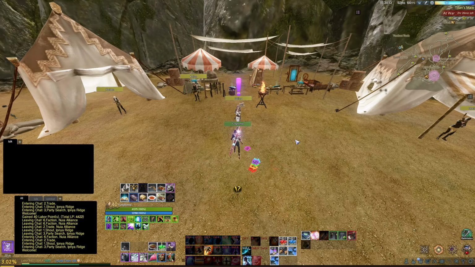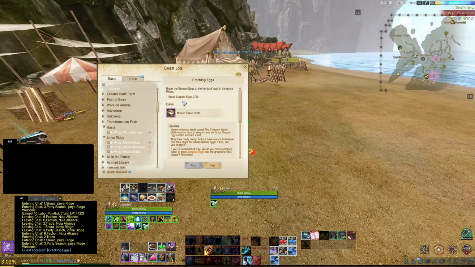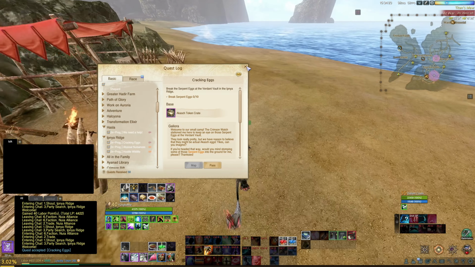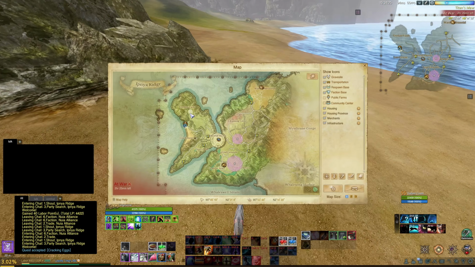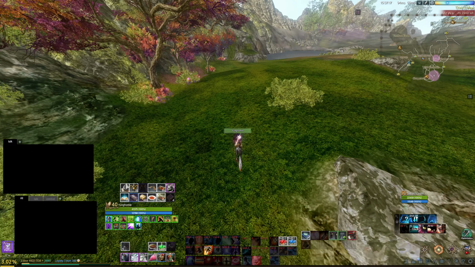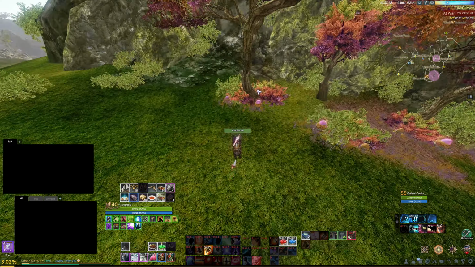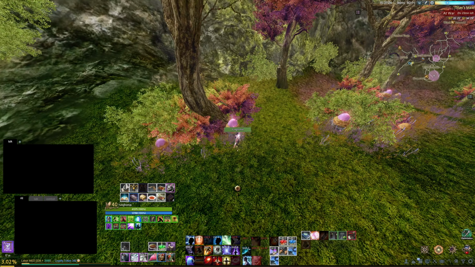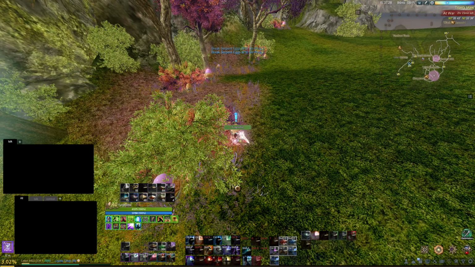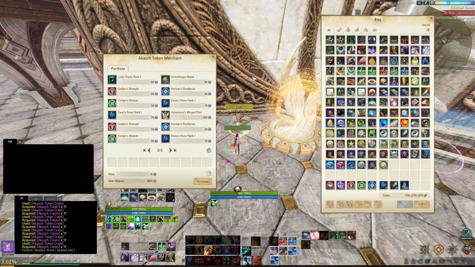When you port to Titan's Maw from this NPC, you'll get a daily quest to crack 10 eggs, and it's going to give you 3 Akash token crates. You can find these eggs pretty much anywhere along Titan's Maw, around here. When you get to this area around here, you'll find these bushes with the eggs, and you can just crack them here. Once you finish the quest, go back to the NPC at Titan's Maw and turn it in.